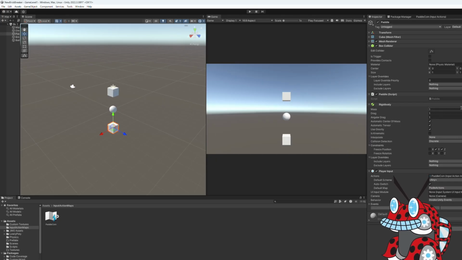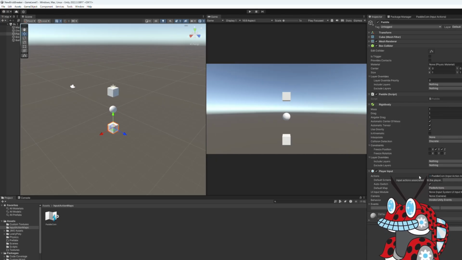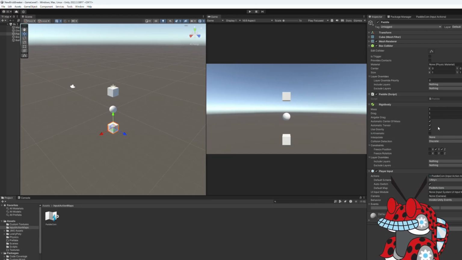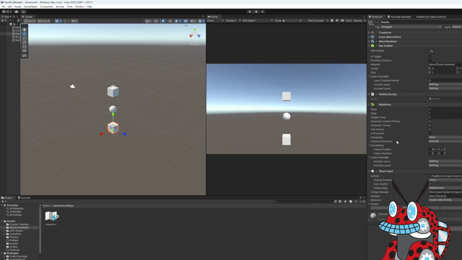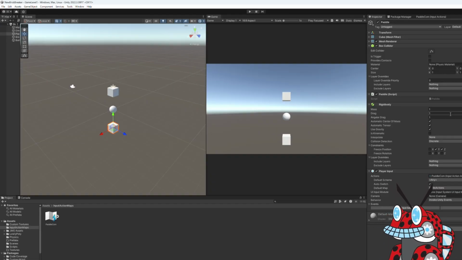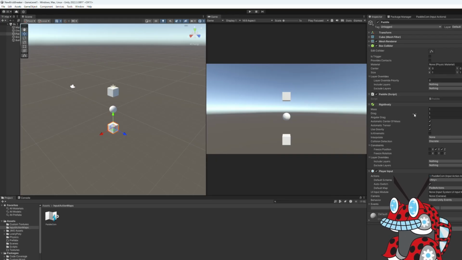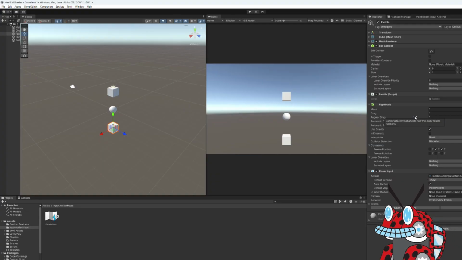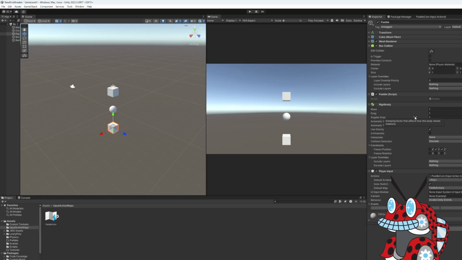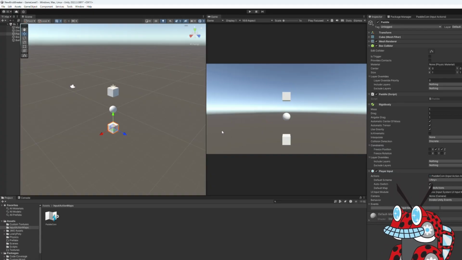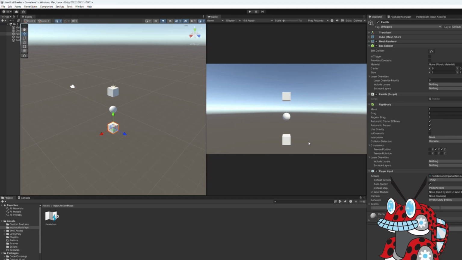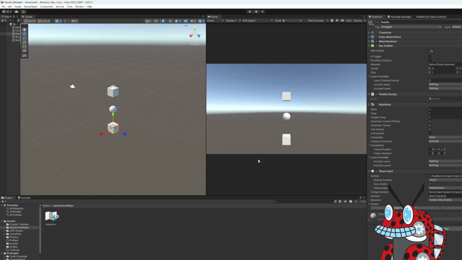I usually leave the mass at 1 and just fiddle with the drag and the stuff rather than changing the mass because mass tends to affect a lot of things. Freeze position. Also, if you make the mass too light, there become some collision slash force issues. For new developers, it's probably not worth a whole lot of investment in using a bunch of mass calculation type things. So we have freeze position. So after all of this, we have our paddle moving left to right and not up or down.